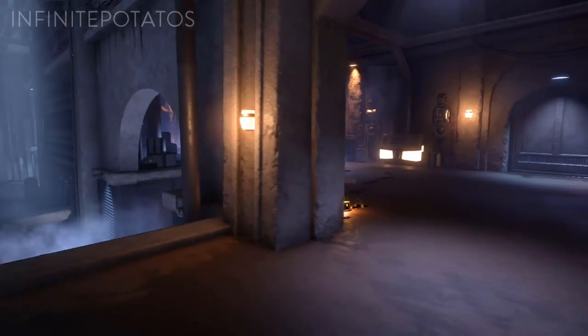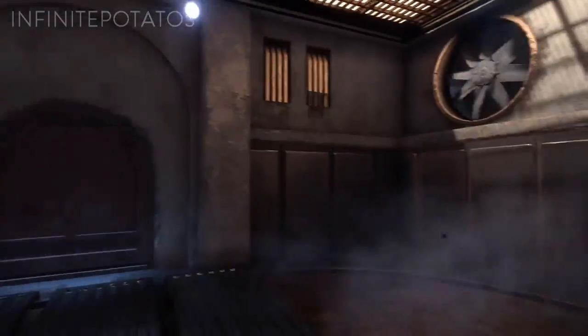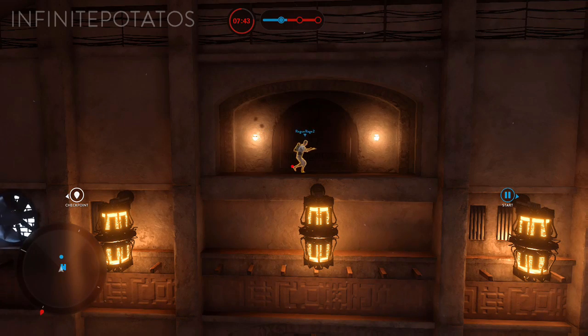Hey guys, it's Potatoes. Today I'll be showing you a secret room on Tatooine on the Palace Garage map in the Outer Rim DLC. First, a mini shout out to the Rogue Clan who helped me get there in a live and private match.